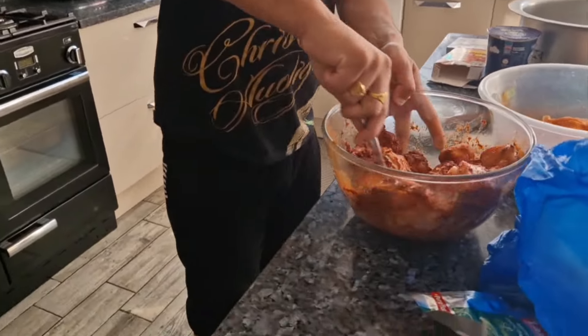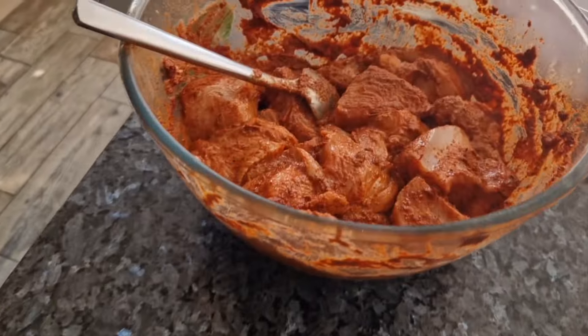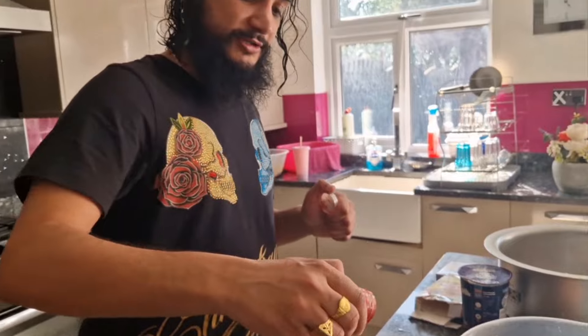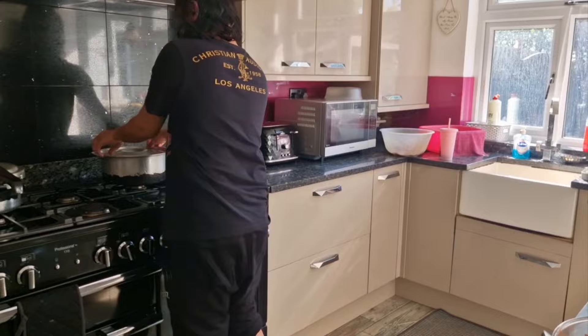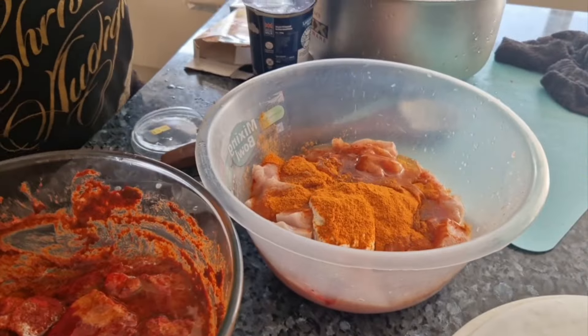I think we need some red food coloring. You don't need food coloring — look, it's red enough already! When you cook it, it's going to be red. That's too much tandoori color — give it a mix. Any oil? Go to Aldi and buy some — of course there's oil. Just dust some oil in it, yeah? Freestyle! I don't think the guy knows what he's doing but we'll pretend.